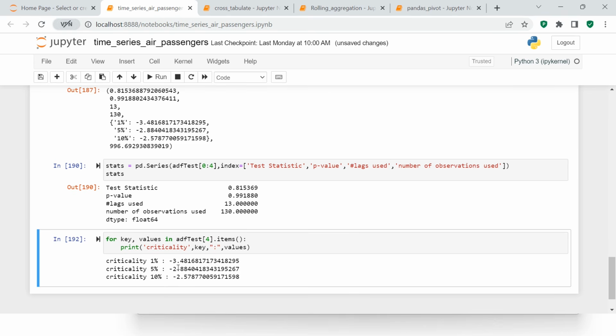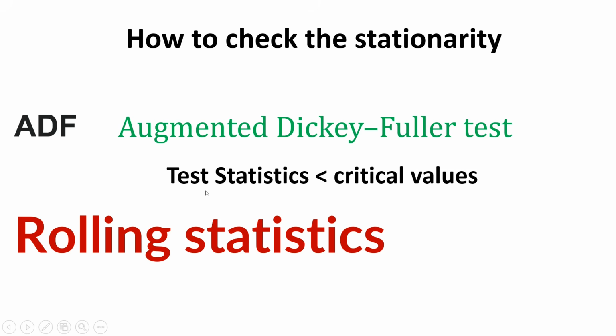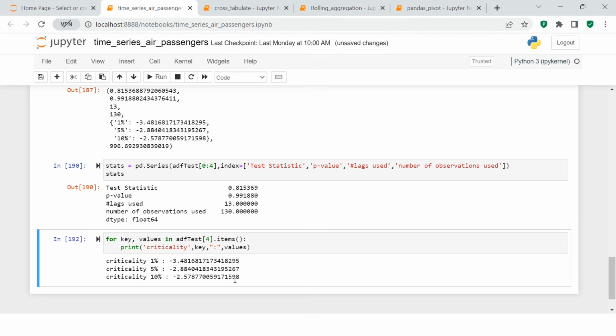This is the interval. For 1% we are getting -3, -2 and -2. But see, the condition says that the test statistic should be less than the critical values, but the critical values which we are getting are less than the test statistic, which means clearly our data is not stationary.